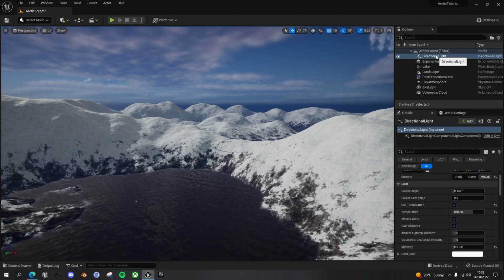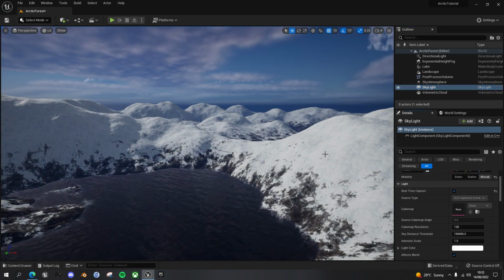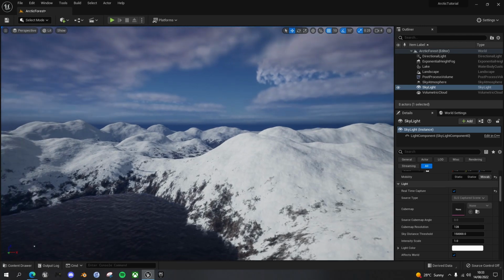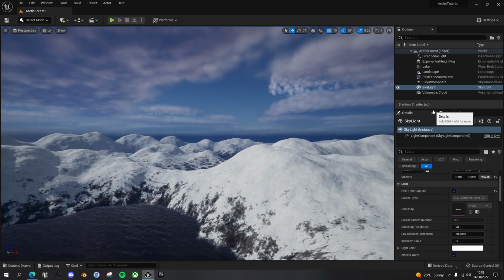For the skylight, just make sure you click on this real-time capture. It will make it more realistic and will continually update as you change different elements of your scene. So make sure that's selected.